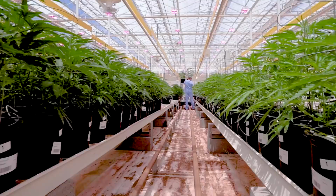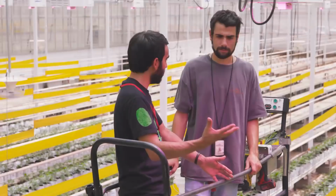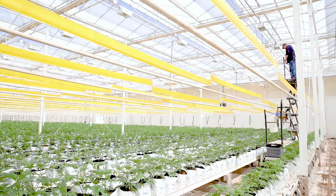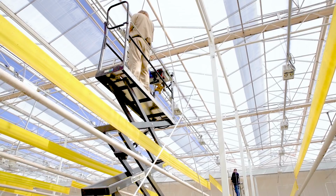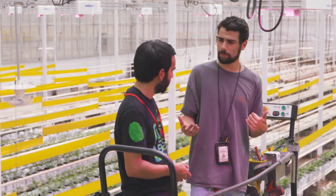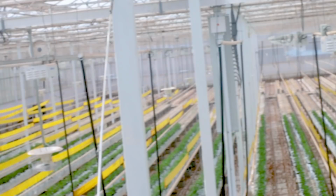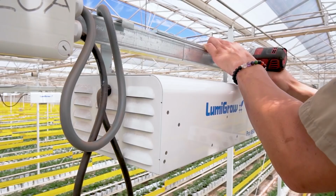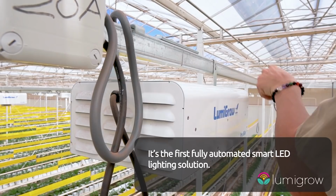These lights, they know if there's a cloudy day or a few cloudy days. They have predictive analysis that might front load some of the light that they get in the morning to make sure that the plants are going to get enough light. Exactly, so what it's doing is constantly measuring and analyzing the light conditions of this room in real time, looking at our setting and our target, and then saying, okay, how do I need to change the intensity of this light to make sure that we achieve this goal in the set time frame?